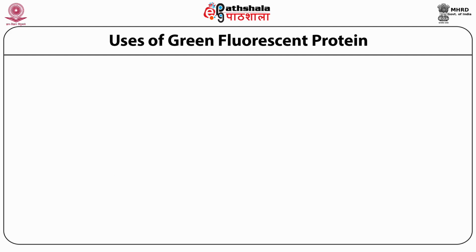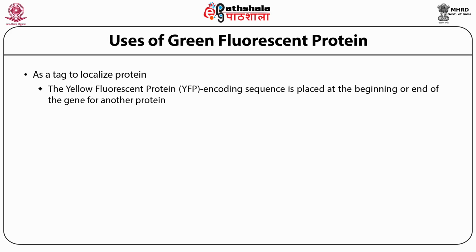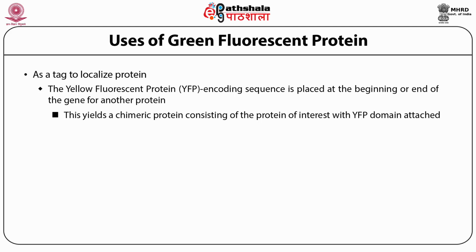Besides using GFP to visualize the activity of a promoter or gene expression, we can also use this protein to tag another native protein to localize where this protein is being targeted in the cell. You can see here, any promoter can be used to activate this gene. For example, you want to see the product of a gene, the protein, where it is targeted. So you take that gene along with its promoter, and downstream of that, you clone the GFP gene. You will create a fusion protein. When the gene promoter is activated, the native protein as well as GFP, which are fused together, are expressed.